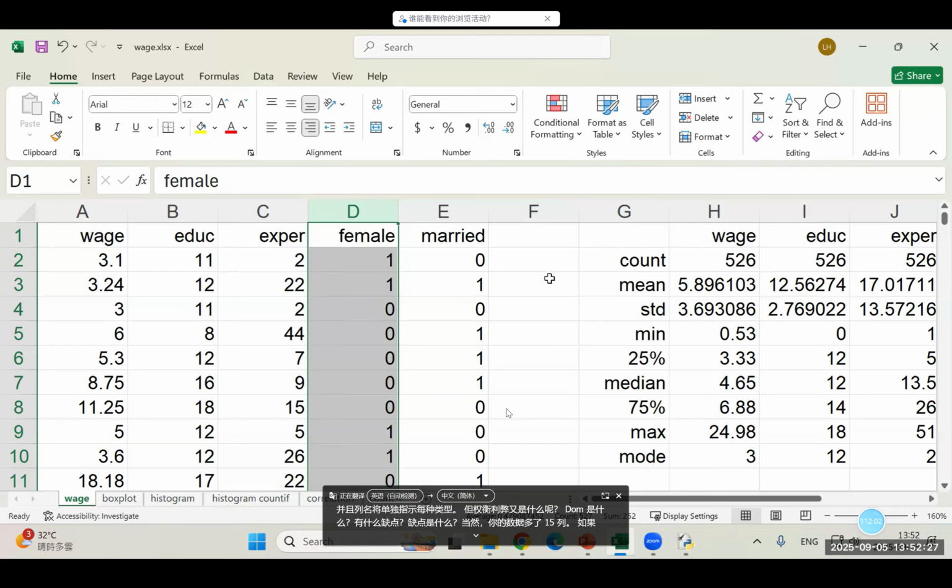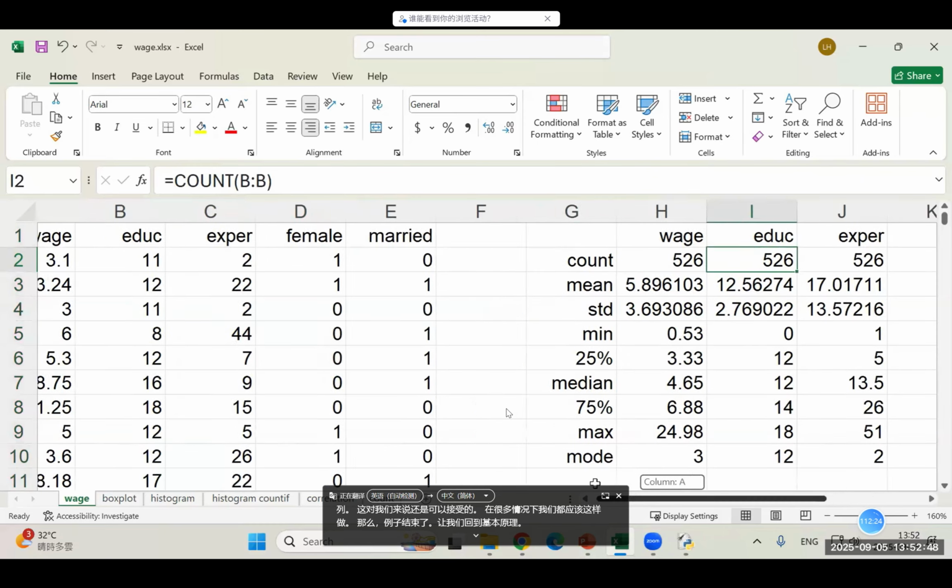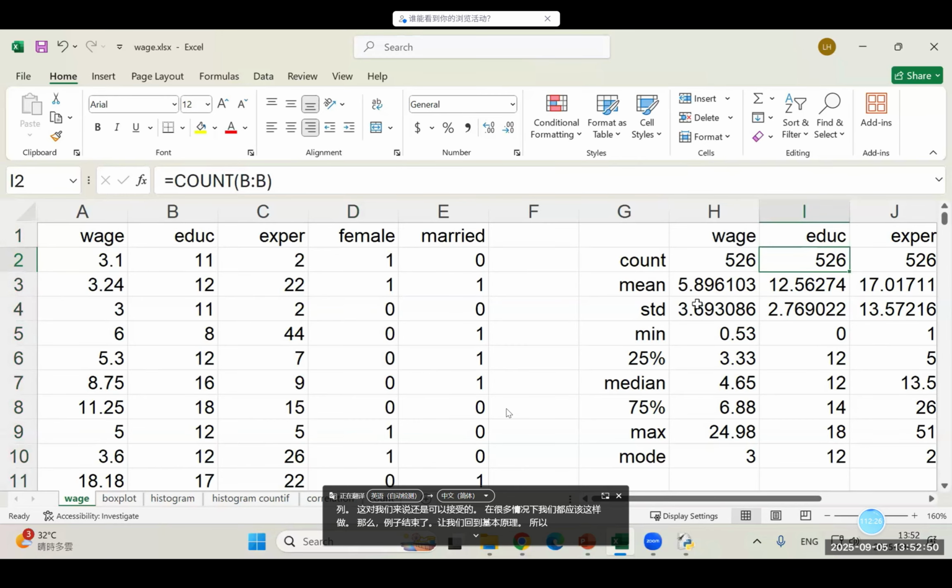If you have 100 categorical features, each with 10 levels, 10 different outcomes, you essentially will expand this to a standard format of more than 1,000 columns, which is still okay for us. We should, in many cases, do that. So end of the example. Let's go back to the fundamentals. So the first practice is to try to get some summary statistics of the first 3 categorical features.